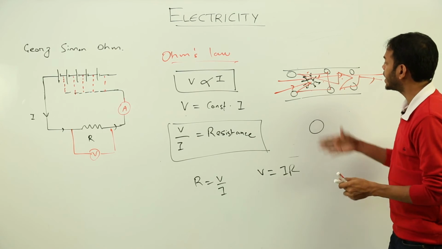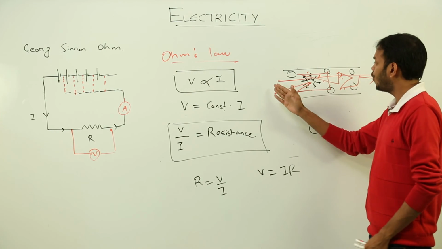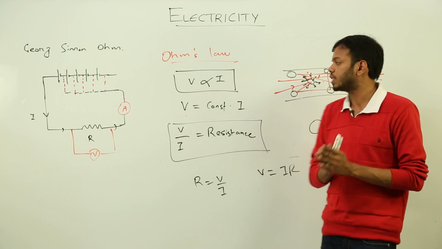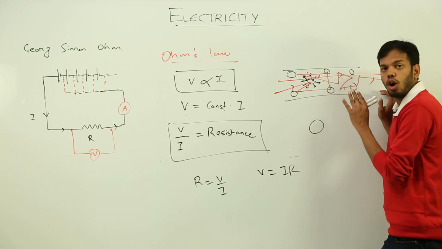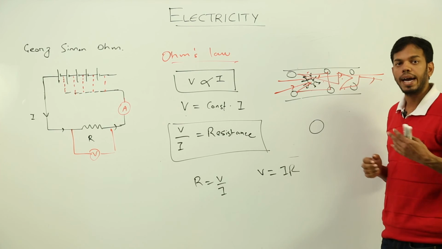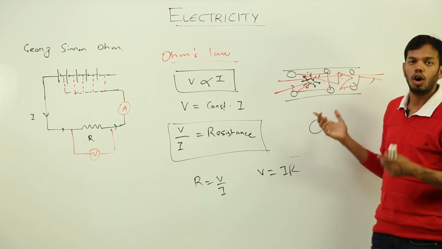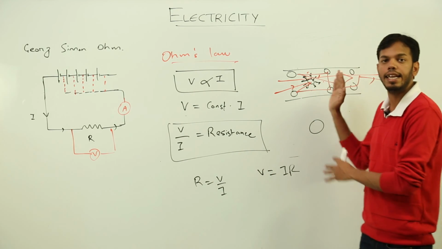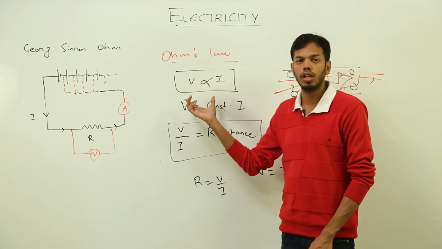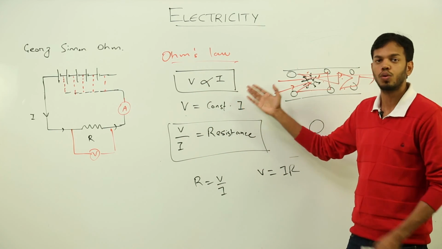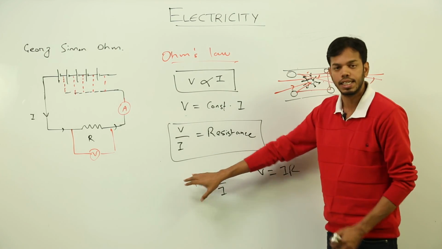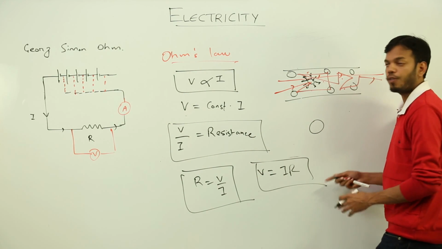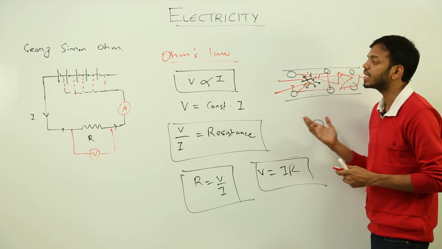What is the conductor doing? The conductor is offering opposition to the flow of electrons in this circuit. This is the definition of resistance. This is the physical meaning of resistance. Resistance is the opposition offered to the flow of electrons by the conductor. This is called resistance, and this resistance is taken into picture by Ohm's law, using the property that potential difference is directly proportional to I, and that constant of proportionality was called resistance. So we have a formula, and now we know V equals IR is the mathematical form of Ohm's law, and we also know what resistance physically signifies.